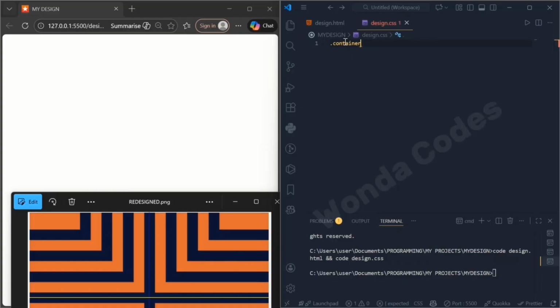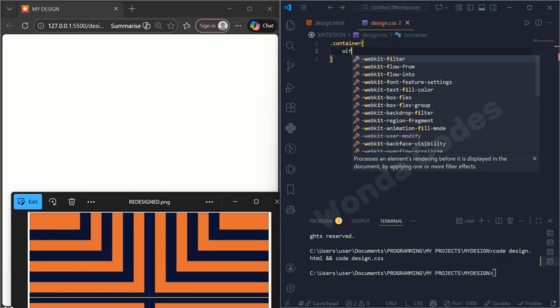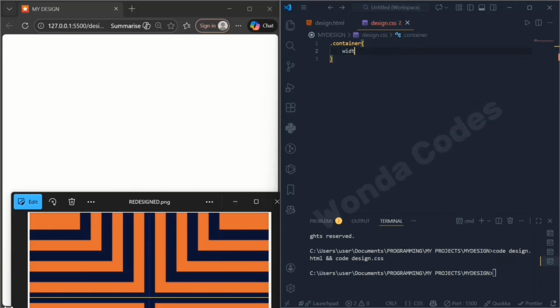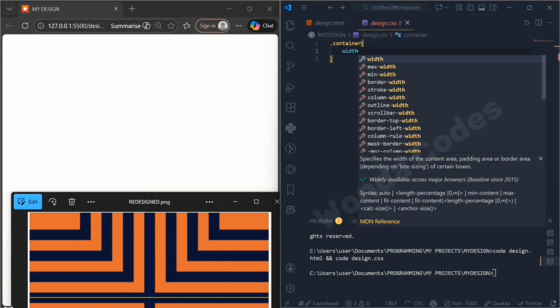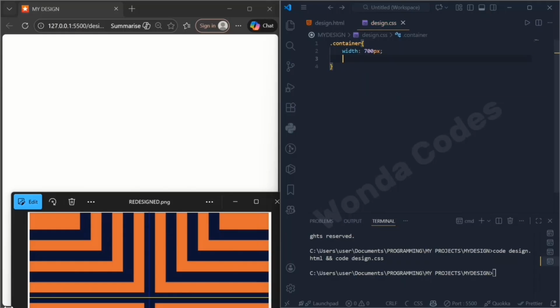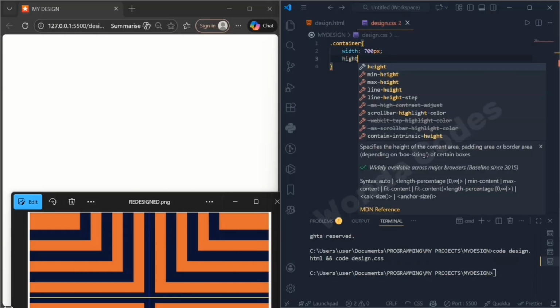Okay, so in my container, what do I need? I need a width of, let's say, 700 pixels and height of 500 pixels.